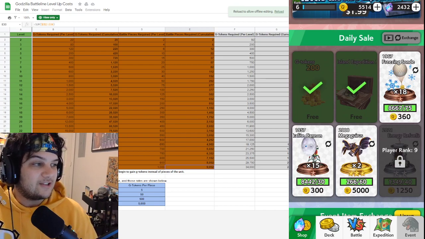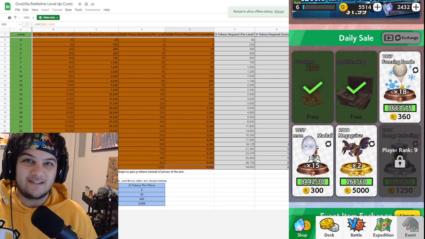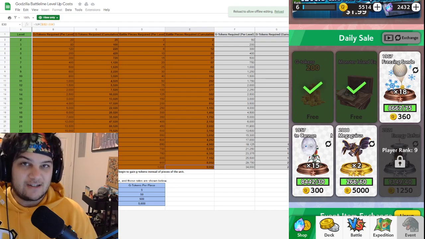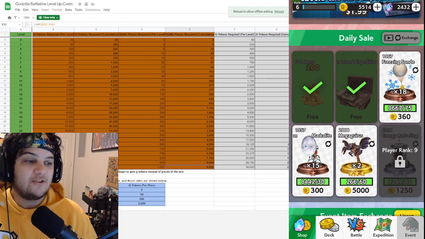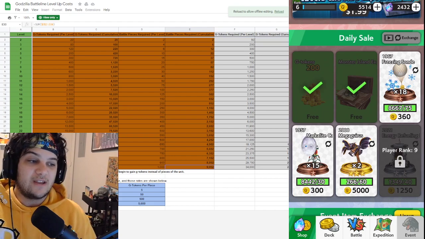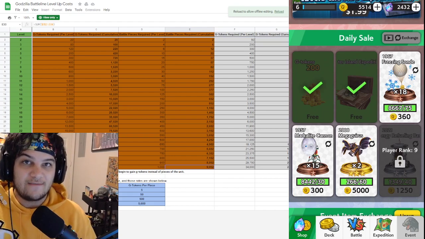Now, this actually is a great segue into the next thing I wanted to talk about for this video, and that is down here. My screen is kind of cutting it off, but Atheon has given us some notes, right? So he says, after you acquire enough battle pieces to get a unit to level 30, you will begin to gain G tokens instead of pieces of the unit. Now, he also notes that you do not actually have to reach level 30.